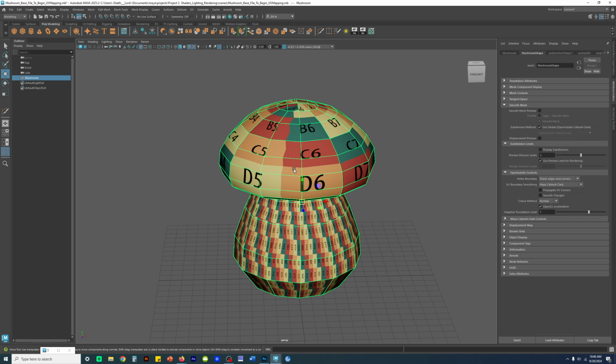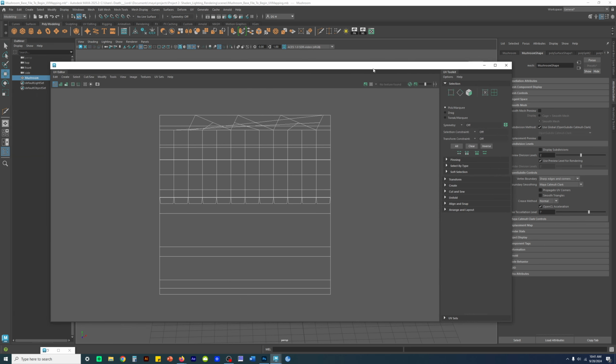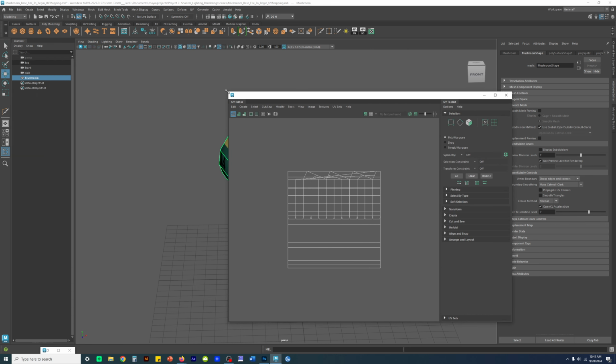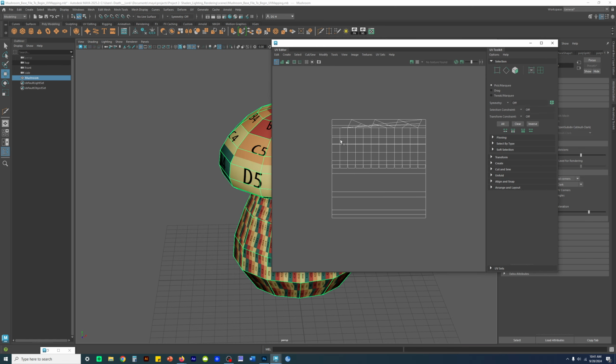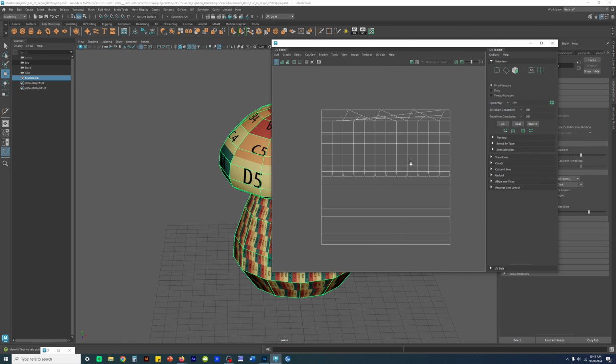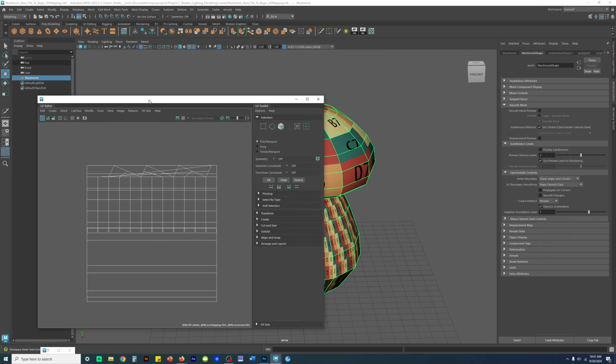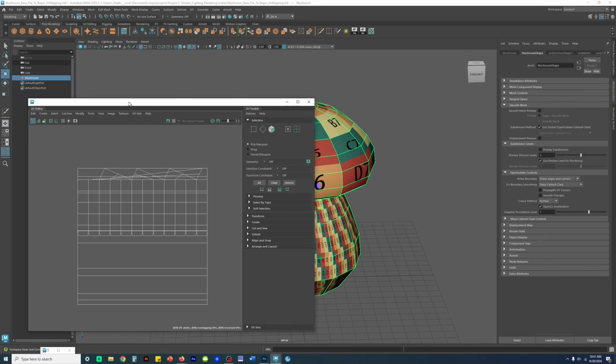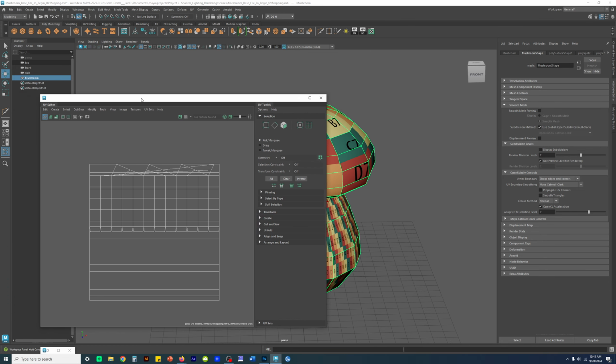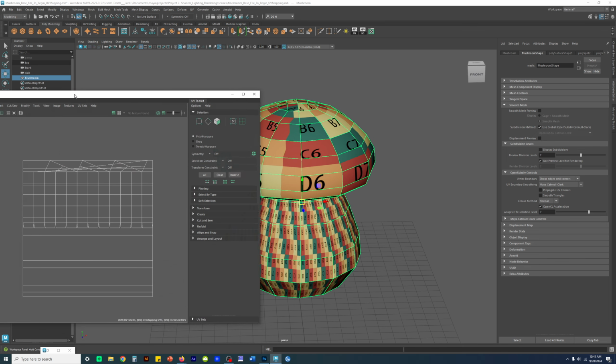Alright, so from here, I need to pull up my UV editor. And I need to get a new set of UV mapping skins. So I think I want to dock this. So I grab it, dock it over there.